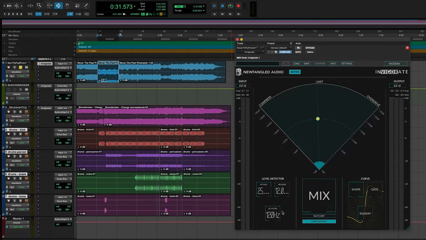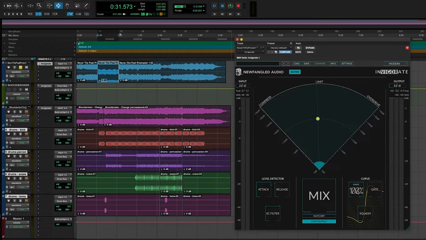You can almost think of these controls on the left-hand side as controlling the compression characteristics, and you can kind of think of these controls on the right-hand side as controlling the overdrive characteristics. On the left, we've got the kinds of things you'd expect to see on a compressor: attack, release, and a sidechain filter to help keep some of the extreme low end from being the only thing triggering your compressor.